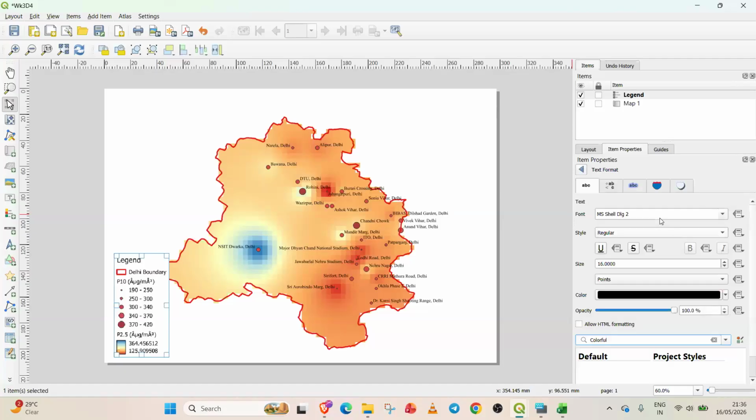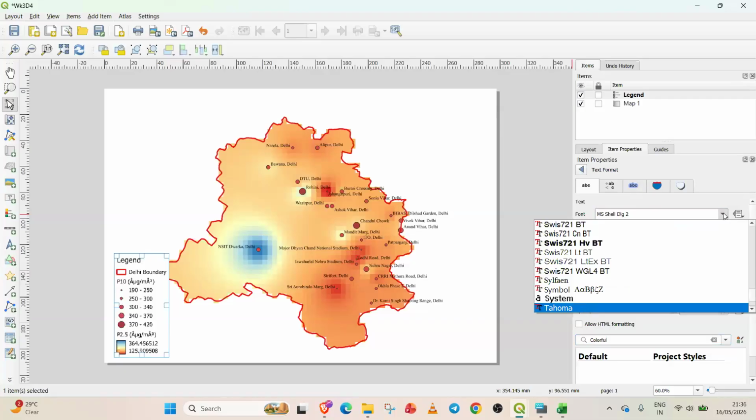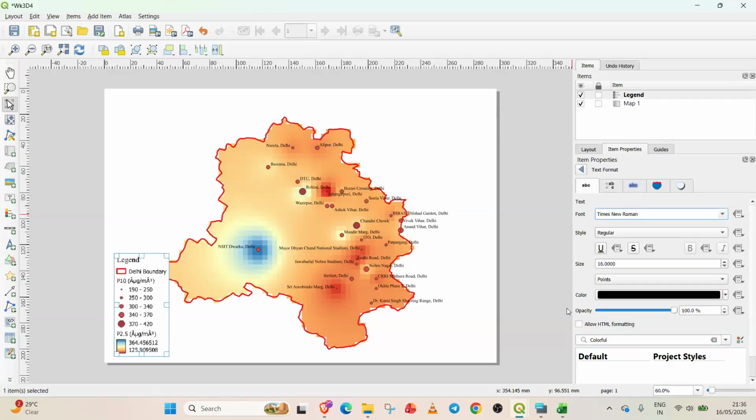Let's say our legend title we have to give in Times Roman. So you can select Times Roman, select bold, and increase the size.